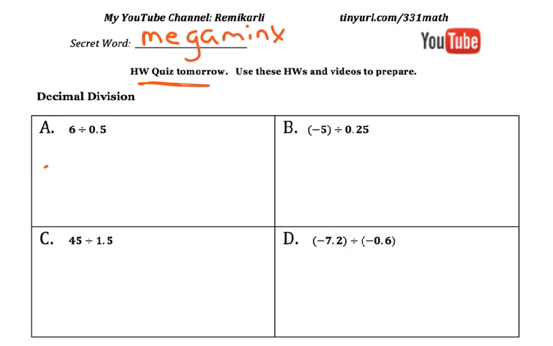One way we learned about these past 2 weeks was you can think of any division problem as a ratio, and then you can just multiply by something to get an equivalent ratio. For example, you could decide to multiply this ratio by 10 to get a new ratio of 60 to 5. And that's basically like saying this division problem is equal to 60 divided by 5. And 60 divided by 5 is 12. So by making the division problem into an easier one, we were able to find the answer.